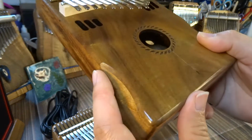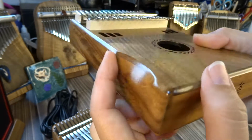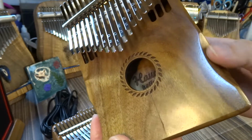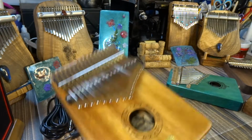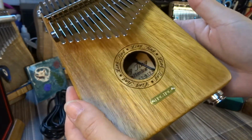So some kalimbas, you'll see they have this curved, and this is a different style of a cutout than others. But any kind of cutout I always like. But it seems like really none of my favorite kalimbas has that feature, which is also fine. It's not a deal breaker.